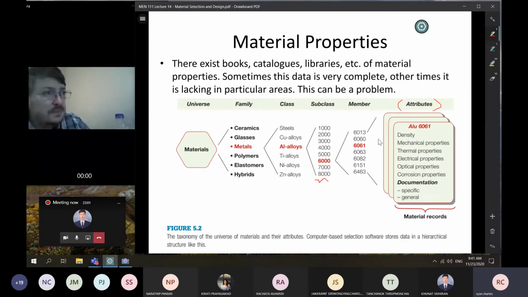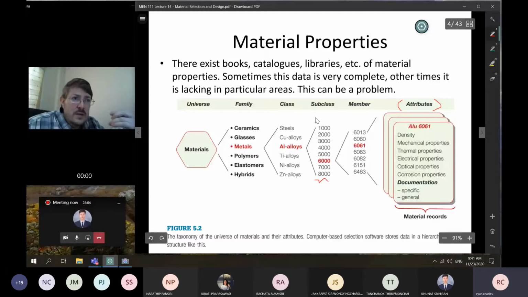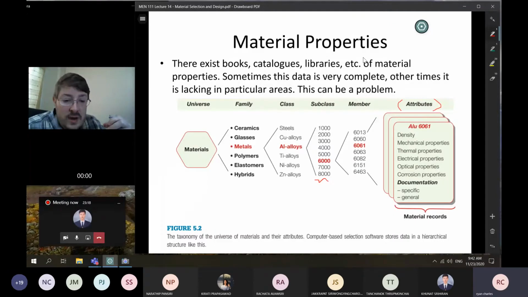All right. So we've got ways of classifying them, and we document all of the properties, all right, somewhere, right? It might also be in the company you work for. You have your own private library of material properties, and that is also a thing. And so, if one company has those records, they don't share them with anybody, right? They keep those private, right? So there's public and private records as well.